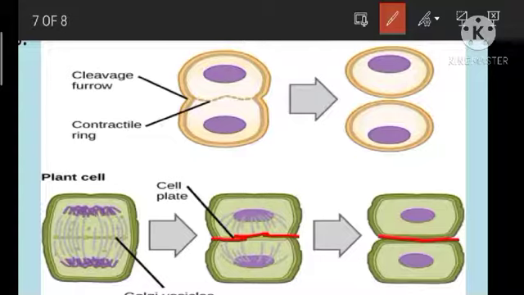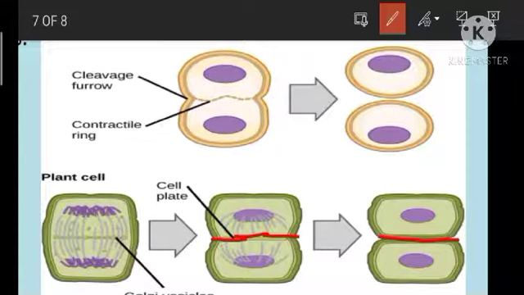Okay. Now, in some cells, karyokinesis will not be followed by cytokinesis. As a result, what happens? A multinucleate condition will exist. You might have studied in lower organisms like fungi, aseptate condition is there, that is syncytium will be formed, isn't it? So what is that syncytium? A mass of cytoplasm with many nuclei. So such conditions will be formed.